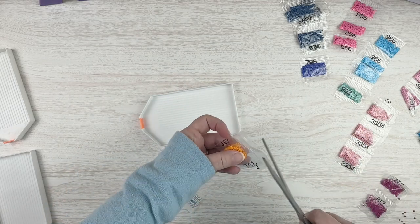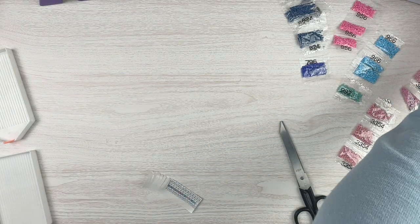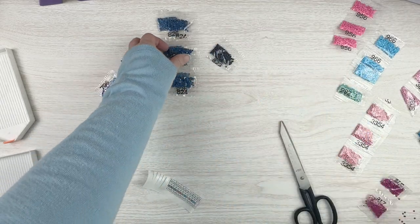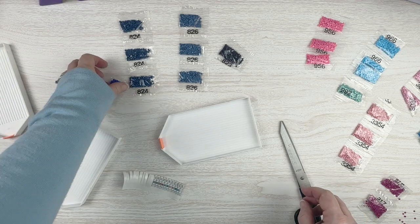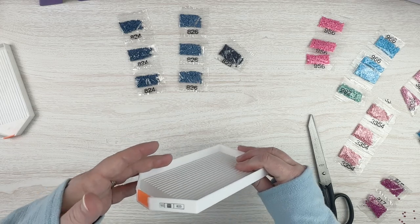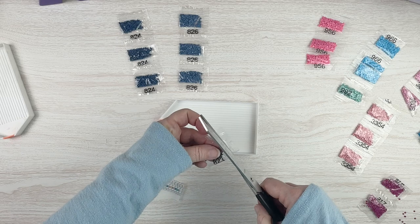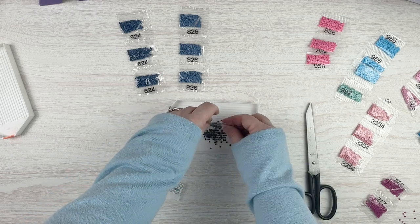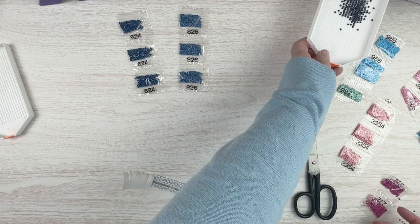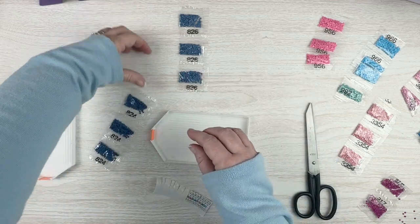All right, I think I'm about halfway through this one. And like I said, really hoping that this is going to make it a bit faster so that I can get things done. All right, so here's this one. And this is 823, so that's this one. It's interesting that I just have this very small bag of 823. And then 824 and 825, I have three bags each of. That puts me over the halfway mark.